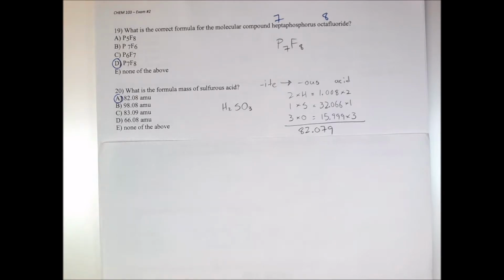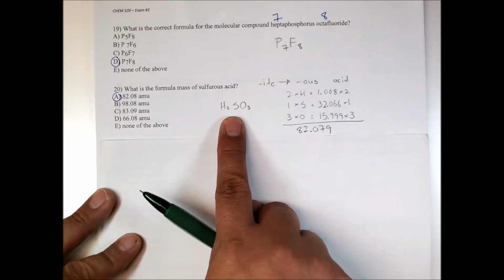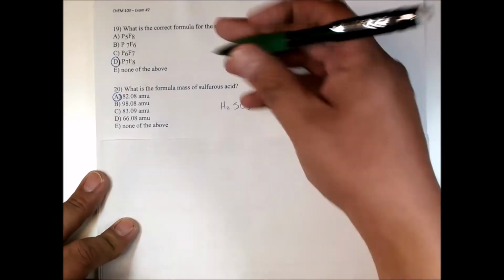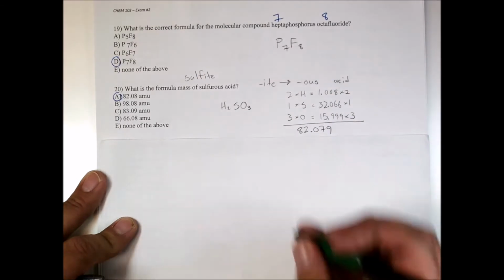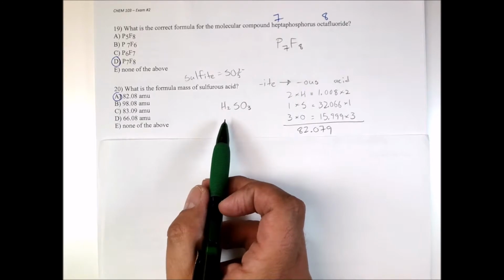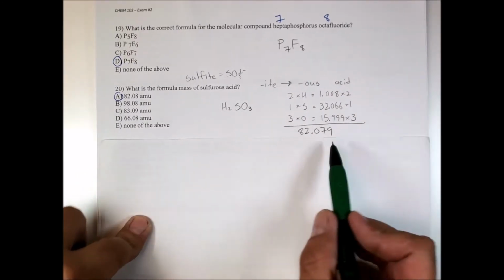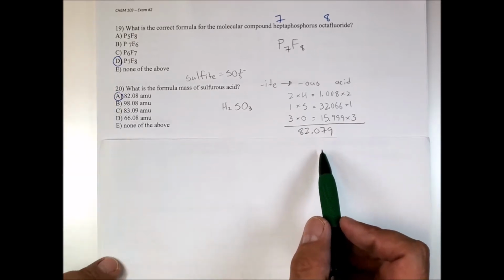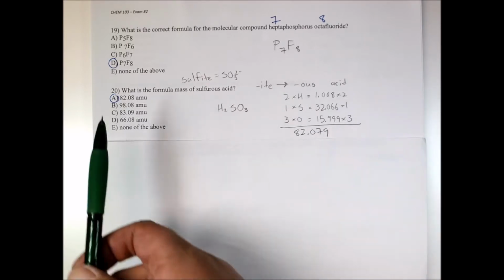Which of the following is the formula mass for sulfurous acid? So here we have a cumulative question. The first thing you needed to do was get the formula. This is from sulfite. Remember, we name acids based off of their anion, and sulfite is an SO3 2-, so I added the 2 H pluses there, got a formula, calculated everything here, got 82.079, that is close to choice A. Keep in mind that your sig figs may be a little bit different depending on how many sig figs your table has. In a problem like this, choose the one that's closest to your answer here.